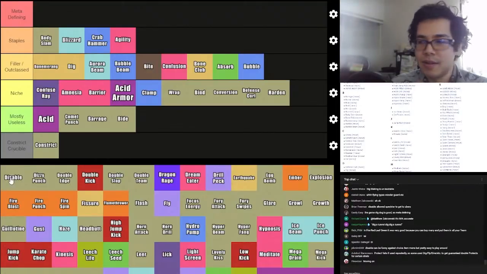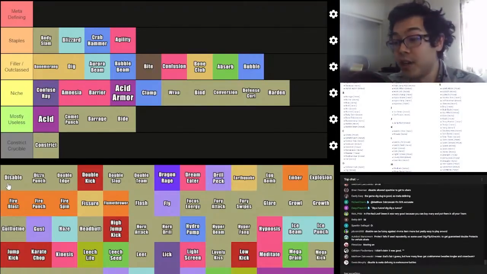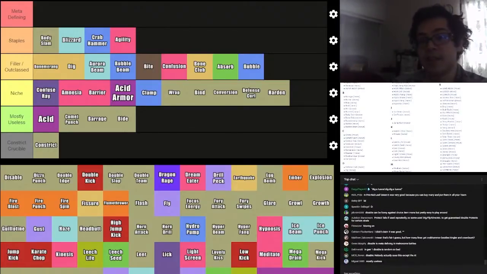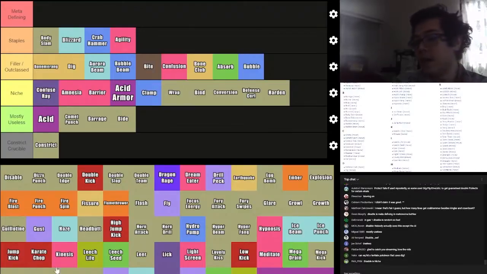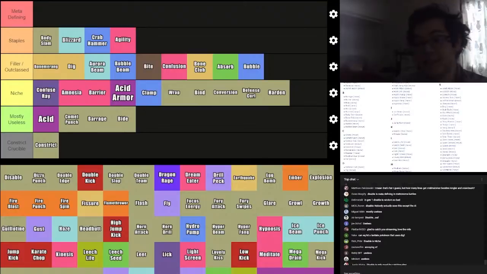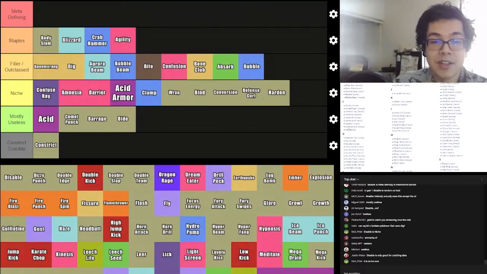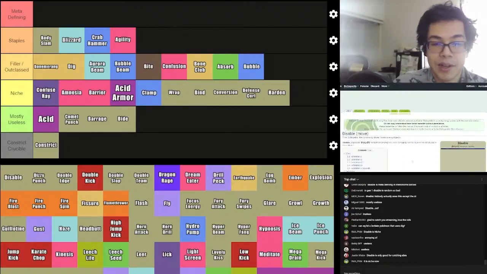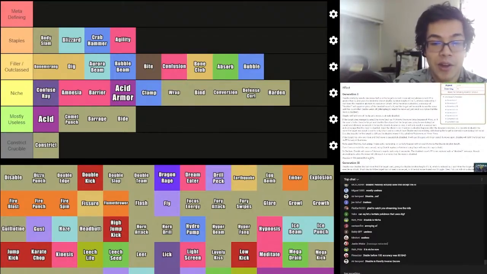Disable. It's hard to put into words how atrocious Disable was early on. I'm just going to read you what it used to do. In modern games, it disables the last move your opponent used with 100% accuracy, which I think barely gets it into niche, because you can disable choice moves and that does something. But to understand why I think Disable is actually useless, we have to look at the history of it. In Generation 1, it was 55% accurate.